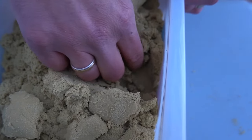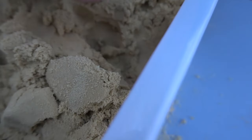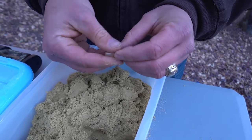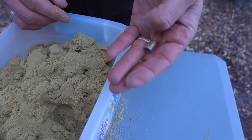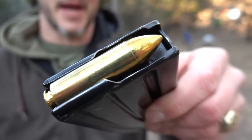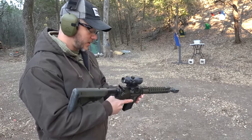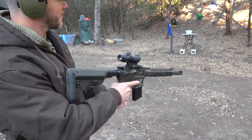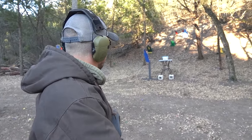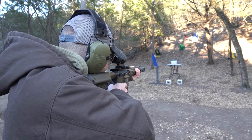Where is it? Dang it. Where is it? Oh, found it. There it is. Not deformed at all is our 10 millimeter. God, we're gonna have to shoot something more powerful now. We're gonna skip a few steps now and go straight to the 50 Beowulf. This big mamma jamma. So this thing is going way fast and has a very heavy bullet. So it should do some damage, and it's all brass too.